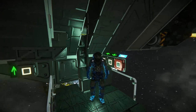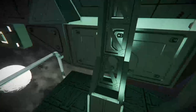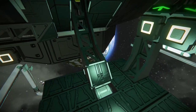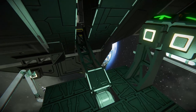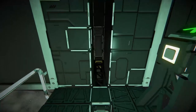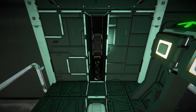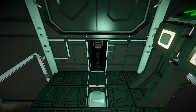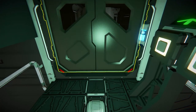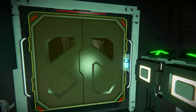Moving on to the little interior tour here. If we click up, you'll see this cool little elevator thing in action. It's very, very cool. There are a lot of things in the ship that are automated like this, which you don't really see that attention to detail too often, and when you do, it's very good.